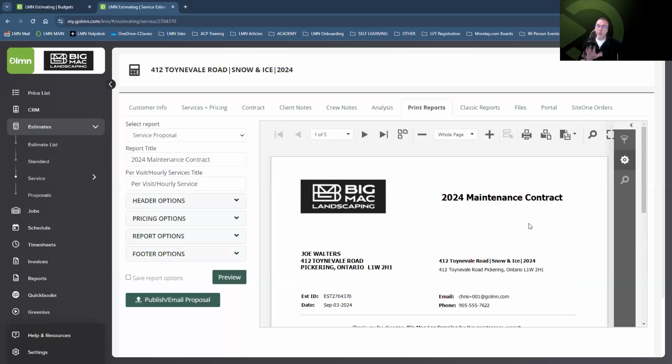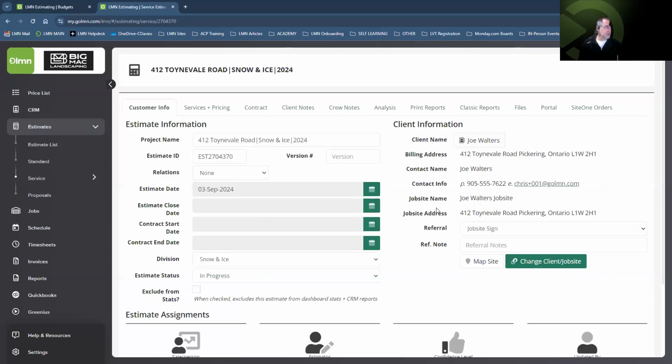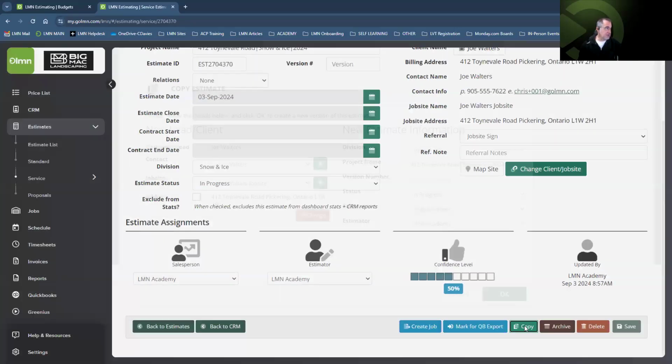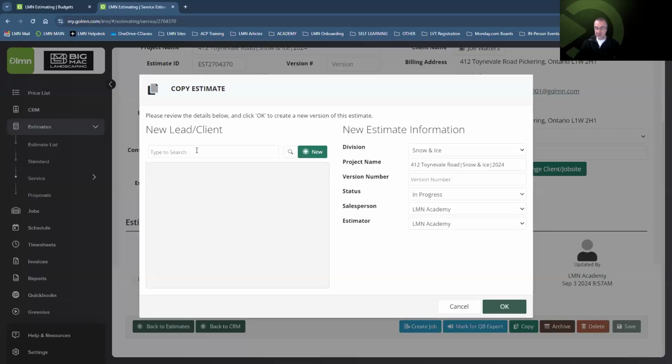Now, one final thing that I wanted to give you access to as a tip and trick on this one: I would recommend that you create this and save this as a service template. Now, once this is set up, remember this is for residential, so my suggestion would also be to create another estimate along these same lines for a commercial opportunity as well. Now, in your account, create yourself a CRM contact for a template where you can store estimates that you've created to be used over and over again. So essentially what I can do is go to my customer info tab right now and create a copy of this for a templated customer.